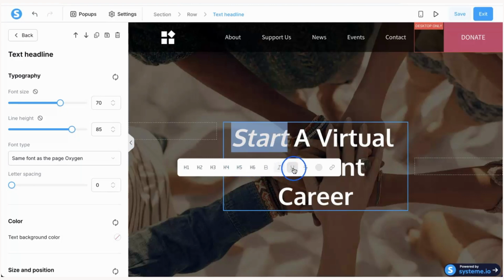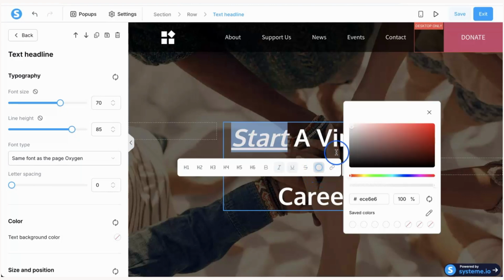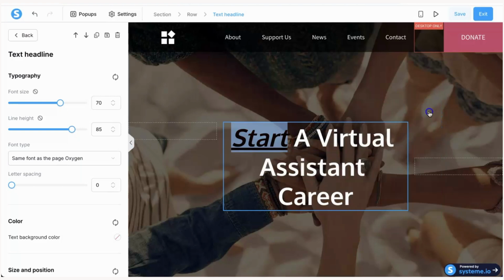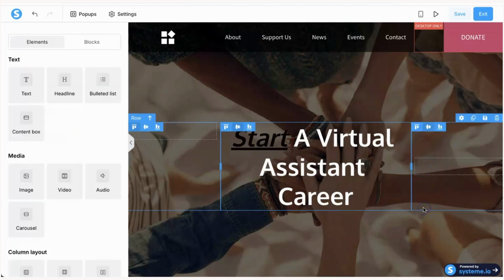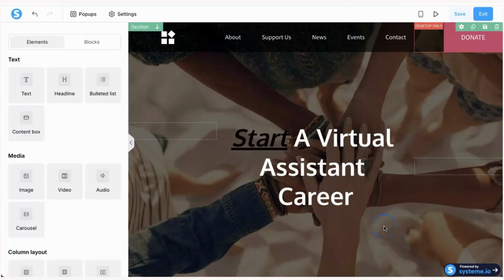To italicize it, I get the little icon, to underline it, and I can also change the color right here. You're going to get a color gradient right here, and then instead of the white text, I can go all the way down here to where it's black, and now I have black text. Now that's simple enough to do.